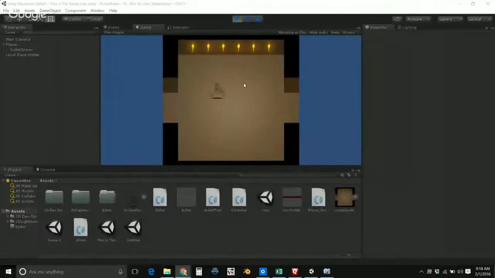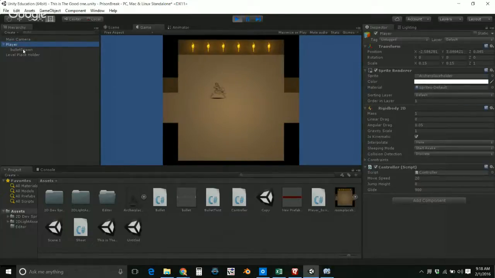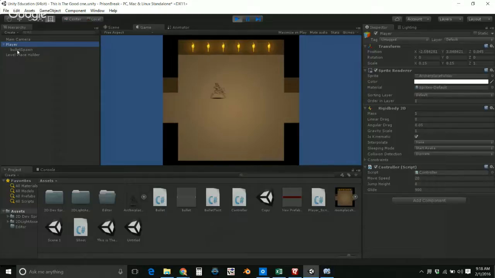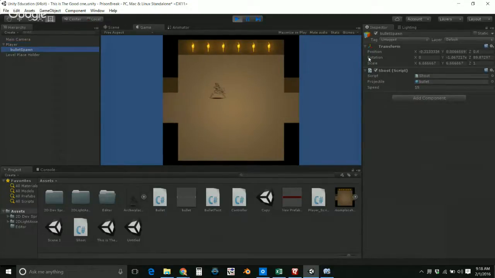So let me just give you something to look at right here. Okay, so now let's take a look at this. This is the game that you gave me to work with. And again, I'm looking at the hierarchy here, and as you can see, I deleted a couple of the elements. I deleted the bullet. All I kept is the bullet spawn, which was an empty, and I attached this script. I used the one that I gave you, the shoot script. Any of them should work. That one is just working great right now.